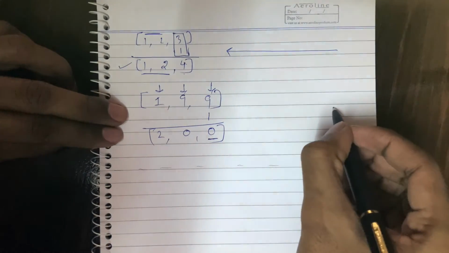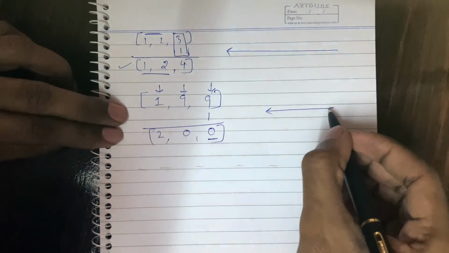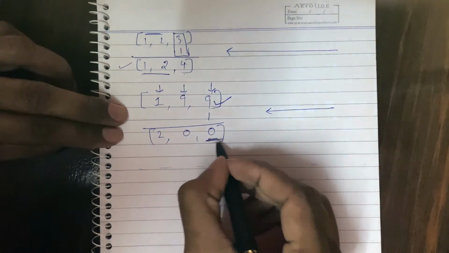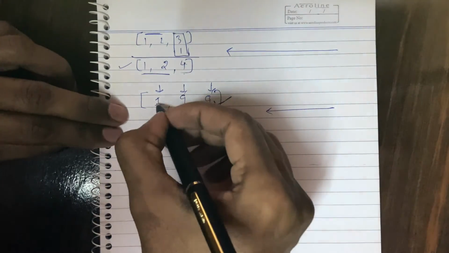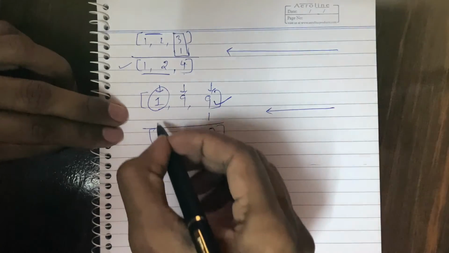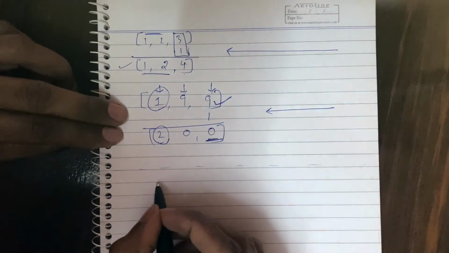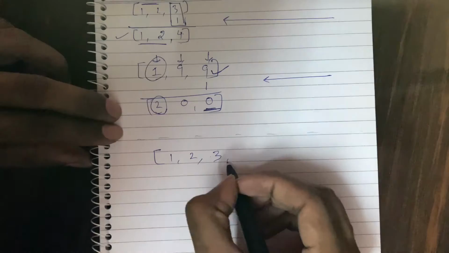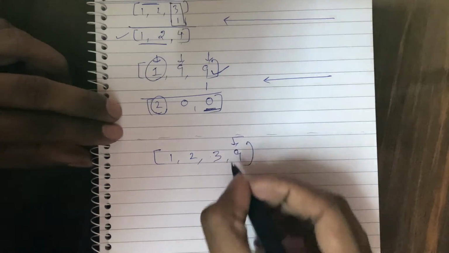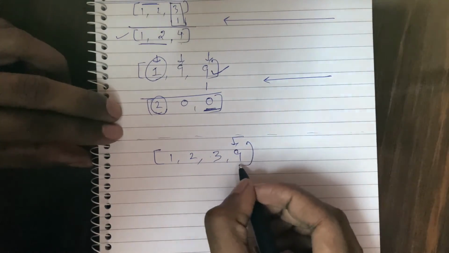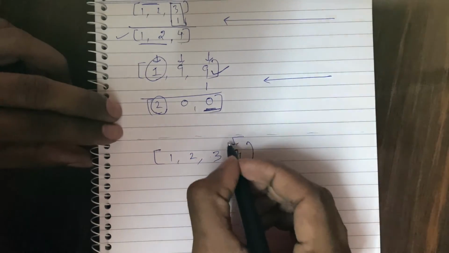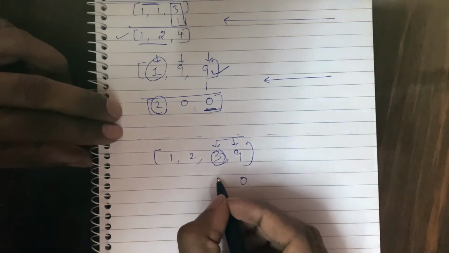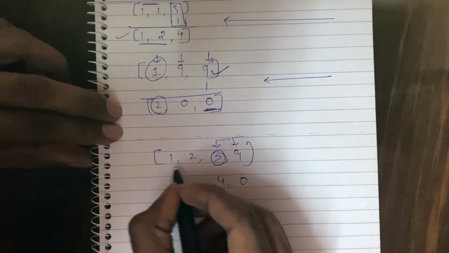So we'll scan from the right and keep on scanning while the number is 9. If it is 9, we'll update it to 0. Otherwise, if it is not 9, we'll increment the current position by 1 and then return. Like in this case, 1 2 3 9. Here it is 9, so we have to replace this by 0, then move forward, and it is not equal to 9, so we'll add 1 to it, which makes it 4, and the rest remains the same.